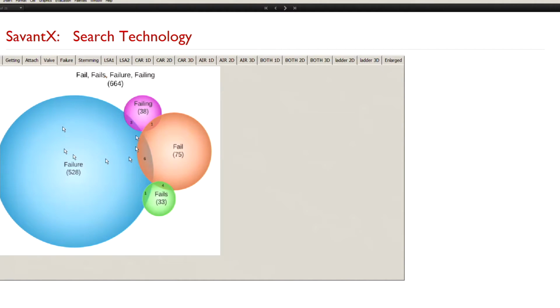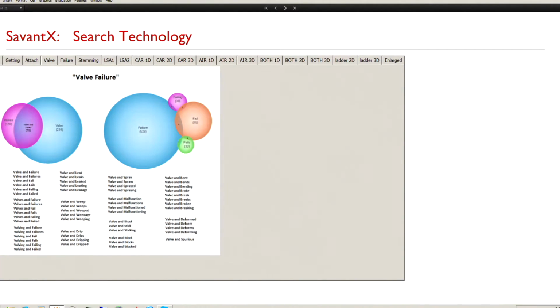This is actually taken from some of their data, reduced down, so the proportions are probably correct. Failure is a pretty good word, but if you use the word fail, you would have only gotten this. But by doing stemming, or the roots of failure, you find all of this information here. So it increases your return set.